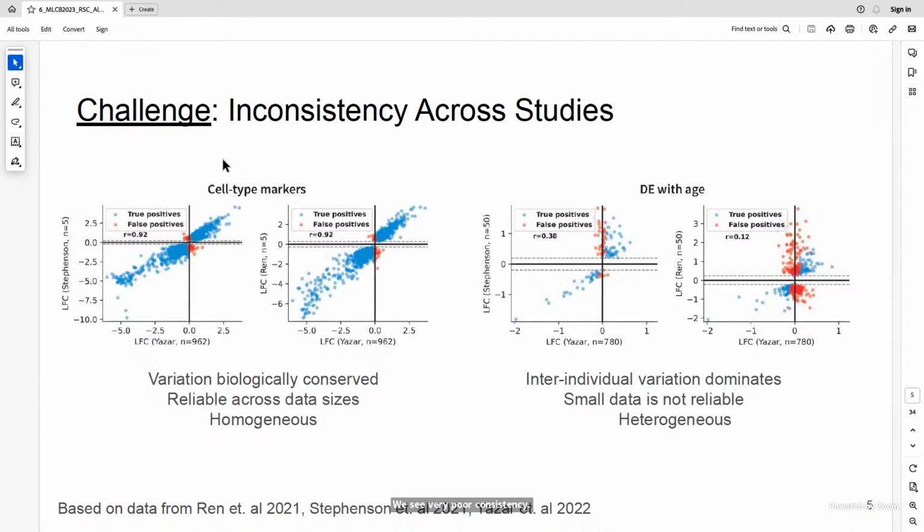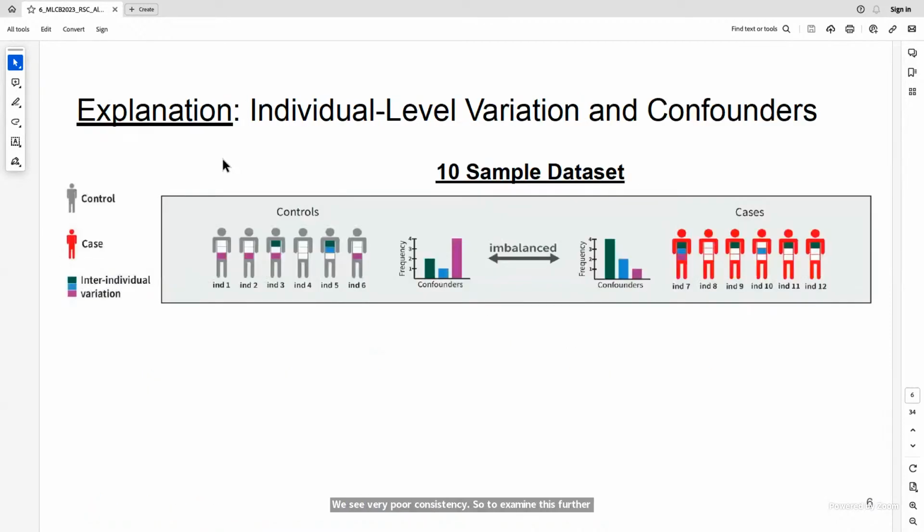To examine this further, and why inter-individual variation matters, let's say that we have this 10 sample data set where we have 5 cases and 5 controls. Each patient in the study has different types of individual level variation. This could be their age, ethnicity, sex, and so on.